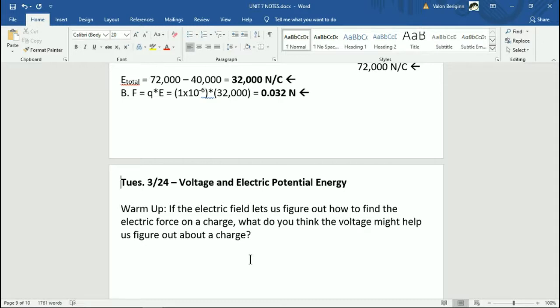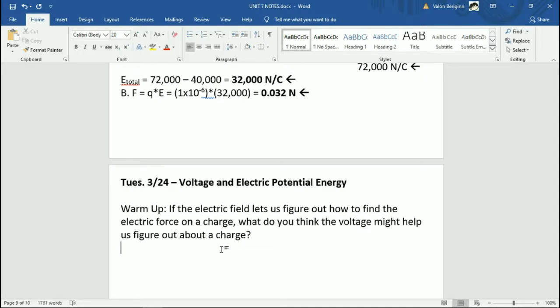Now, I'm telling you there's another thing called voltage. And now I'm saying, what do you think voltage could help us find? So electric field helps us get to the force. What do you think the voltage could get to? Now you might think, well, I don't know what the voltage is. You're right, but just think about this in terms of patterns and what information is on the screen right now, and use some deductive reasoning to figure this out. So, I'll give you a bit to write in an answer, pause this, and then come back.